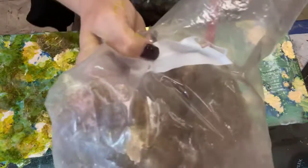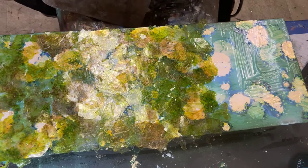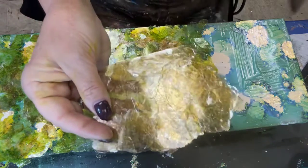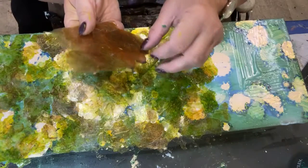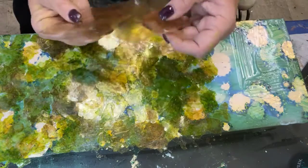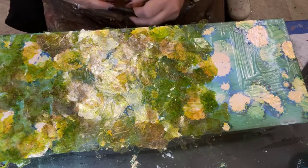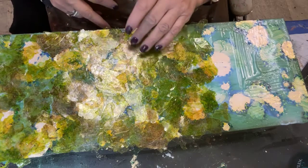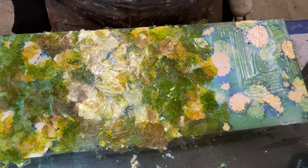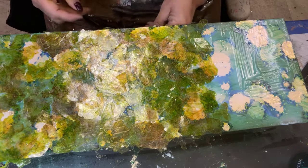So this is mica. This is natural mica, untouched, undyed. Micas naturally come in everything from clear to brownish. So this is what natural mica looks like. And you can peel these pieces apart, because it's naturally forming sheets of silicone, or silica, not silicone. And so I'm gonna tear these little bits and pieces apart. Got a couple that I know fell down here because I saw it. And I'm just gonna pull this apart. Make some more, put them in the baggie and squirt some alcohol ink on it.